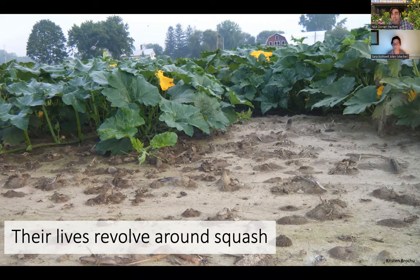And one of my favorite ways of getting up close and personal with bees is to go out at like 2 o'clock in the afternoon to my zucchini plants and just peel open the massive flowers that have closed for the day. And inside you'll be face to face with several squash bee males, July, early August. And this is a totally safe activity because male bees can't sting. Females are the only bees that have stingers. So you can bring your kids out and you can show them this really cool glimpse into the world of native bees. And it's going to happen because of this really tight evolution between bees and plants. Knowing that science, knowing that evolutionary history allows us to be really confident in the predictions we make.